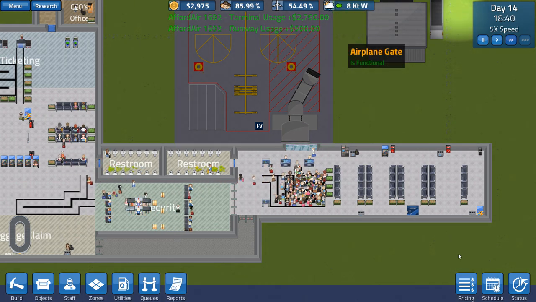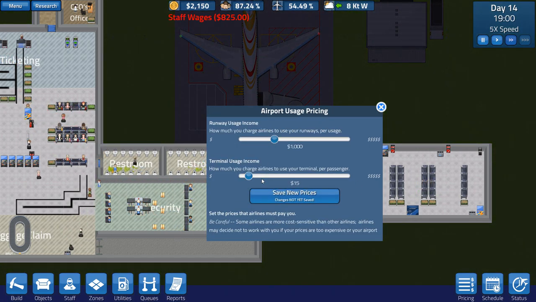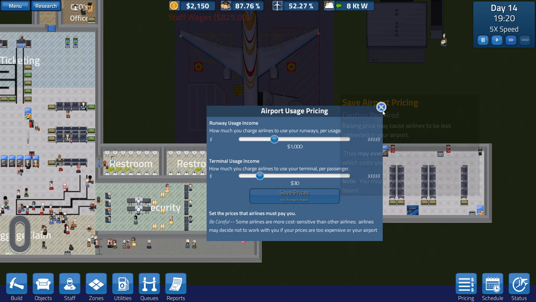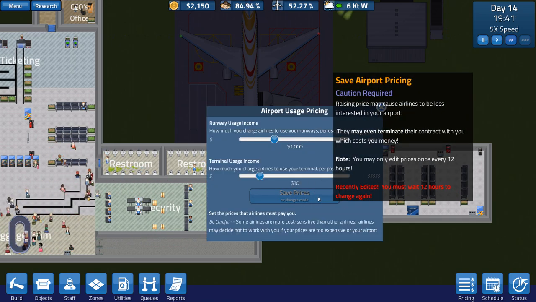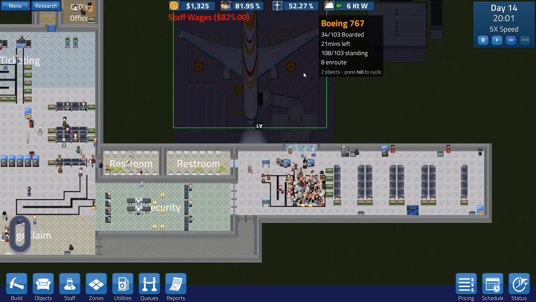Oh, tons of money. That's the other thing I did. I actually put my prices up. Let's put that up to 1,000 and that up to 30. You can only do that once every 12 hours. I think if you try and do it again, it'll say every 12 hours on the note. Yeah, so let's see. Make sure this goes through okay.